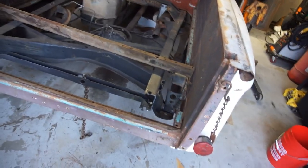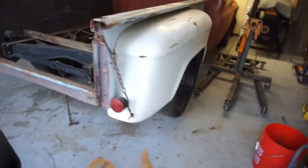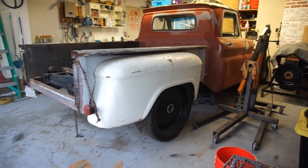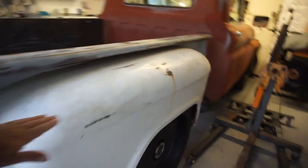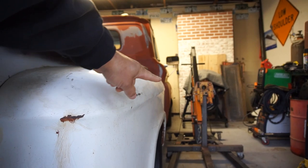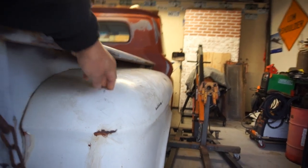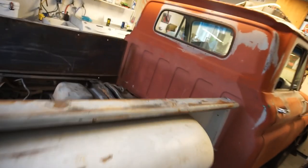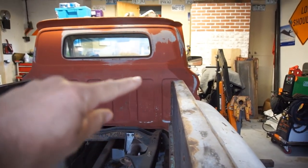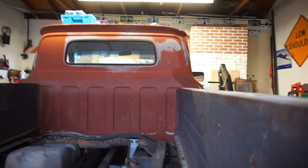I took the tailgate off and I took that little back piece off of the bed. This is kind of where the bed is gonna sit. I would like to have this portion of the bed down to meet this contour of the door. I don't know if I'm gonna get it down that far, but you can see the original line right there — come back on the camera, you can see it a lot better.